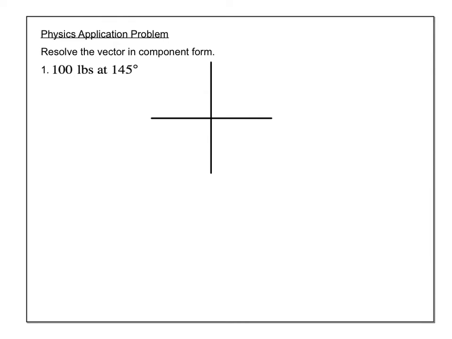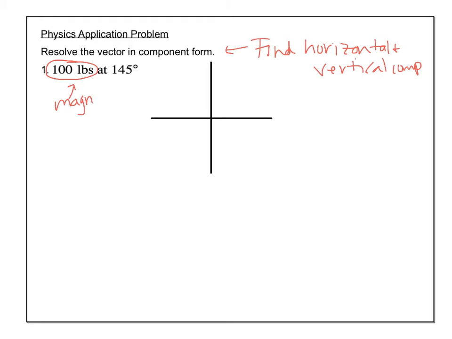Alright, the next set of directions, this is how it would be phrased in physics, it says that they want you to resolve the vector in component form. So you're still finding the horizontal and vertical pieces. It's just the physicsy way of writing it. So we want the horizontal and vertical components. They're also phrasing your magnitude a little bit differently, as they're giving you the force of it is 1,000 pounds or 100 pounds. This is just your magnitude here. This is another way of representing magnitude.